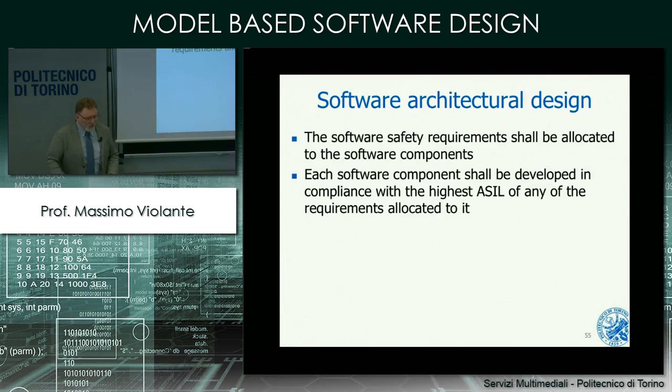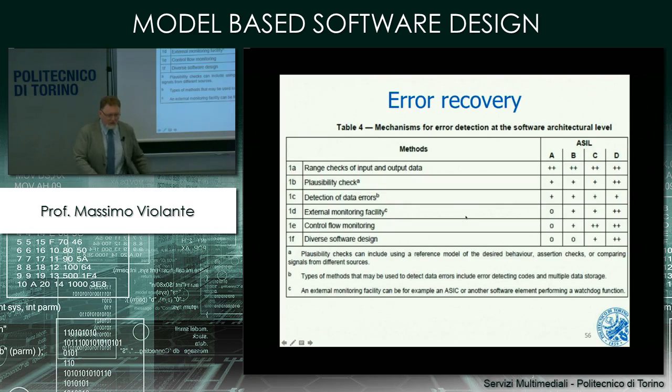Then the standard also suggests techniques to deal with fault detection. Remember what we have to do. First, we have to detect that the error is there, and then we have to reconfigure to avoid that the error, the fault, becomes a failure. Okay? So the techniques suggested for detection include range checks on the input and output data. We will do this in our exercises.